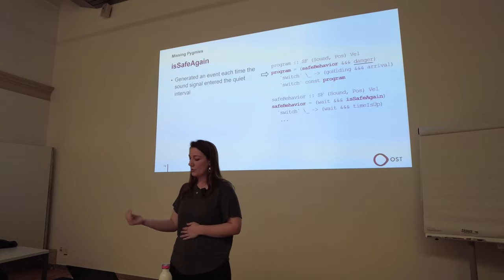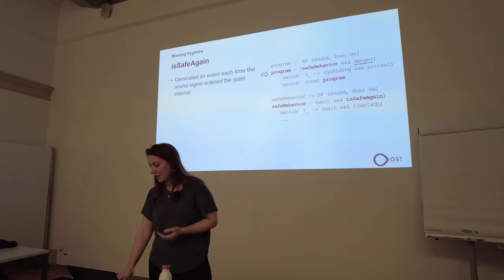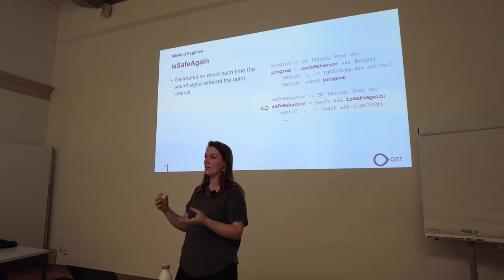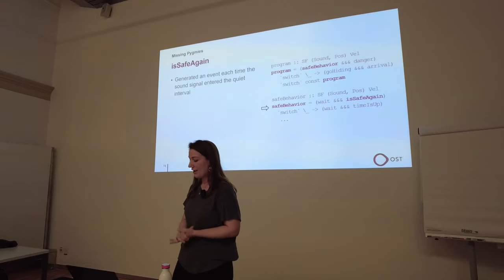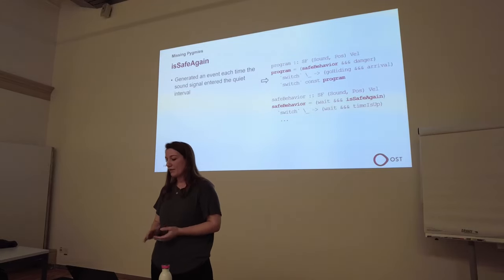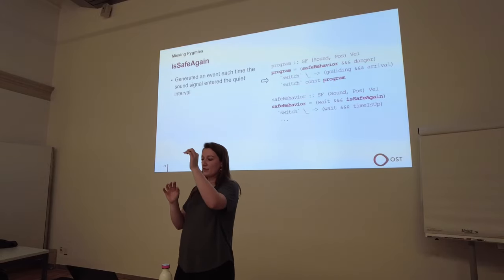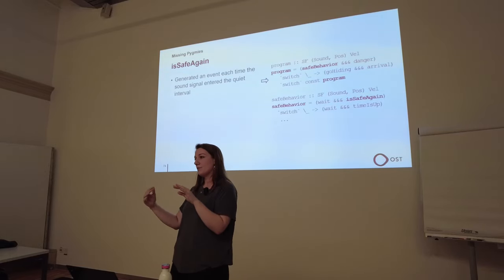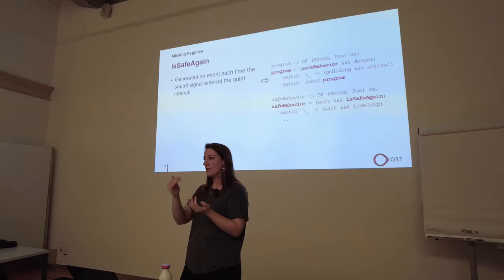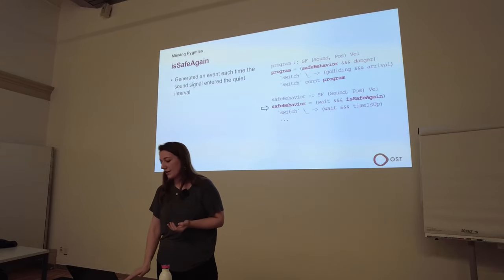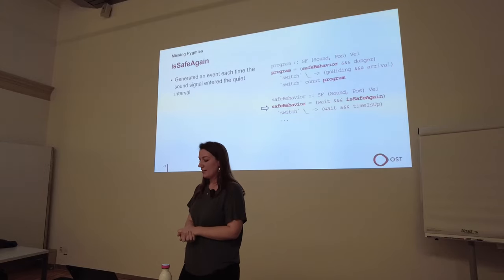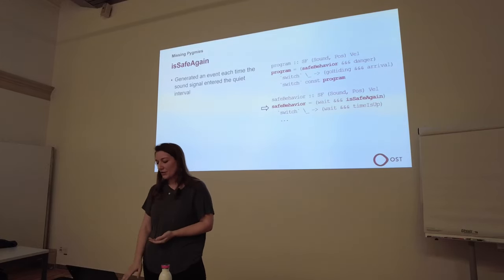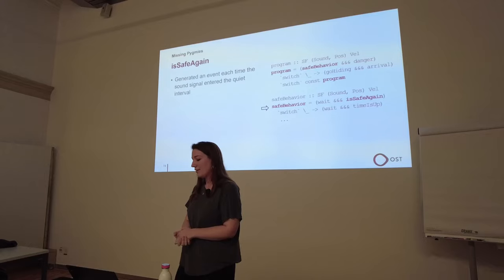it calls the program again, and the save behavior has this wait at the first step, where the pygmies wait to go out until isSafeAgain generates an event. So the problem is now when the pygmies are hiding and then the sound level comes into this quiet interval, isSafeAgain will produce the event, but the pygmies will miss it because they are still hiding. And when they are waiting, then there is no event in isSafeAgain until the next time it's loud again. So you still have to program your events properly.